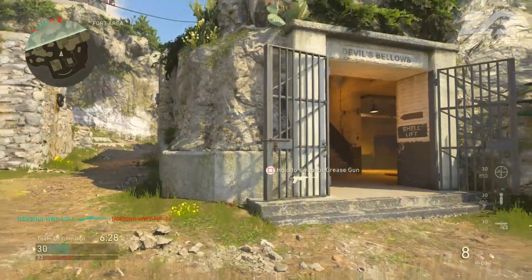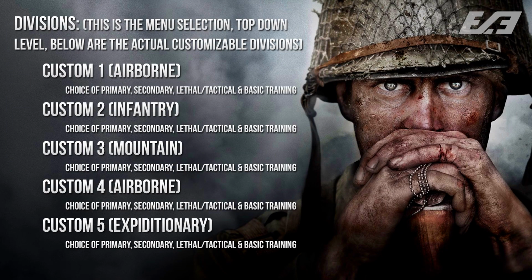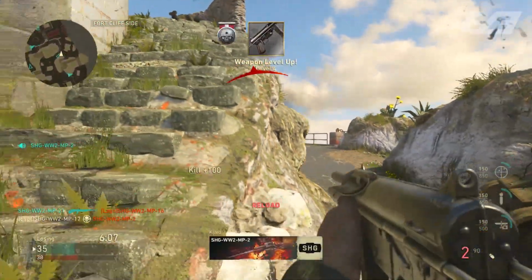at the base of the beta, you have 5 different loadouts, almost like a create a class system where you jump in and you can create a class, but of those 5 choices, they don't all have to be the same division. So you can end up choosing, say, a custom 1, 2, 3, 4, and 5. One may be airborne, one may be expeditionary, another one may be airborne, maybe you'll go with mountain, and then maybe one will be armored.